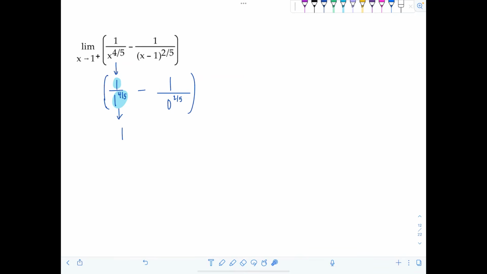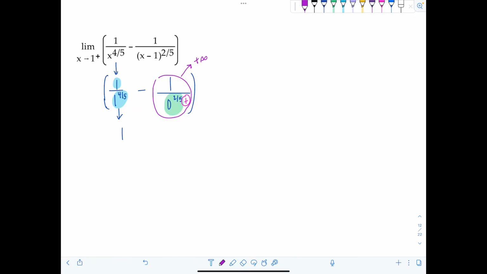Something bigger than 1 minus 1, that's going to be positive. I raise it to the 2/5 power, so you could think of it either way. You take the 5th root, then you square it, or you square it, then take the 5th root. It's going to be positive. So this is approaching 0, but through positive values. So that means this whole second term right here is approaching positive infinity.